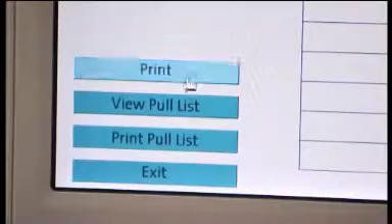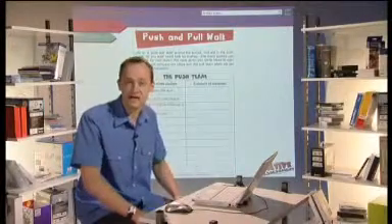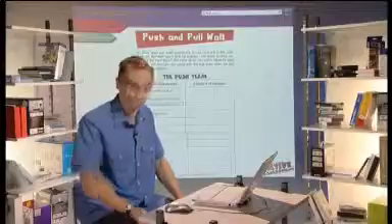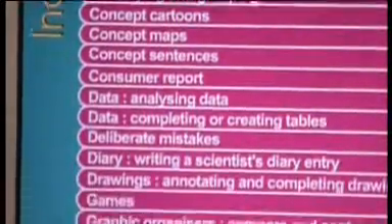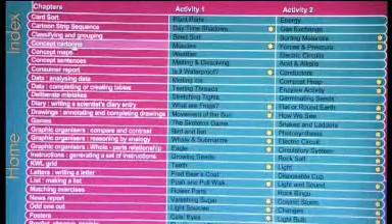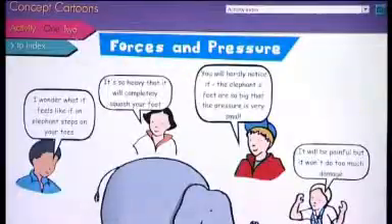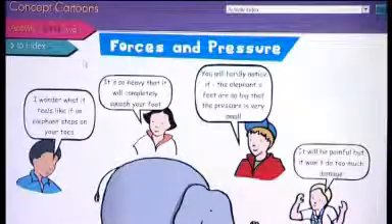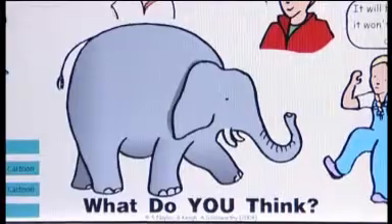Talking of which, the print buttons are over here and allow you to print hard copies of each resource, maybe onto an overhead for use in a room that doesn't have a computer. Now the chapter index groups the activities together according to the type. So if you wanted to look for some concept cartoons, for example, you could just click on the concept cartoons button and it takes you to those resources. Now there are only 2 of each type and they don't always relate to the same area of science, which is why I think it's best to choose your resources directly from the activities list.